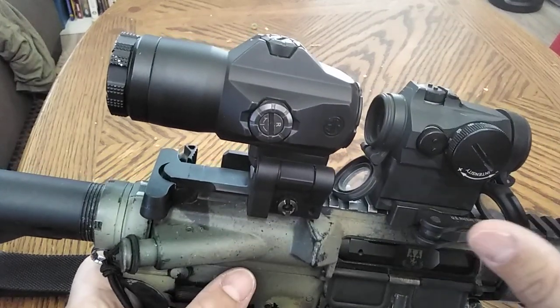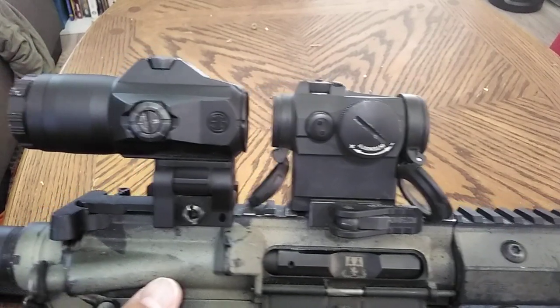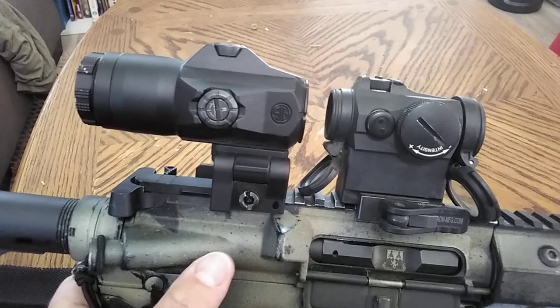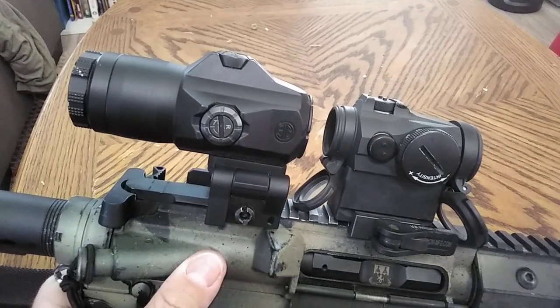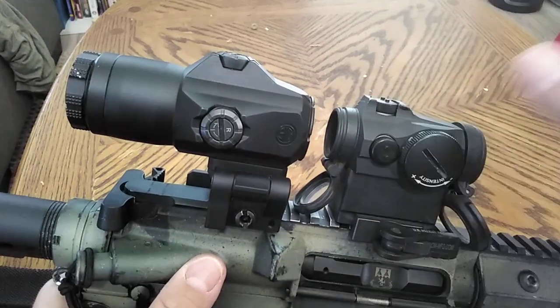I know you can still use the magnifier even if it's not centered, but come on, that just looks so nice. I went to art school for a reason, okay? I like the symmetry. I like things being aligned. If I had this in a 193 and it's like halfway up here, it'll drive me nuts.